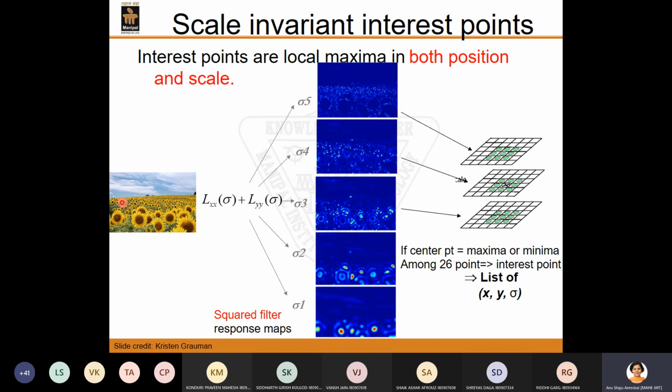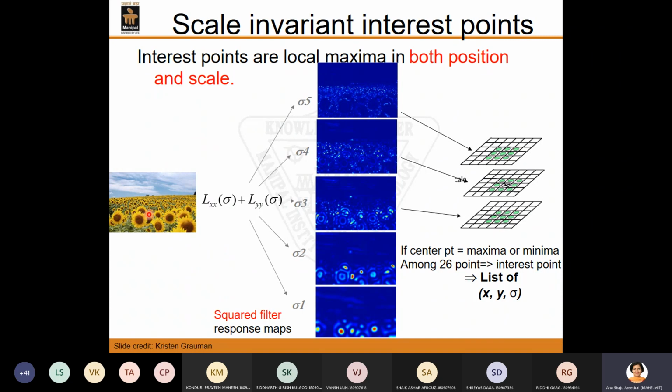And what we observe is, even though there are blob-like structures in the background further away, since they are smaller in size, they are not being detected here, right? So at the scale sigma 1, which is a high value, you'll see that all larger blob-like structures are detected. Now when I'm decreasing the value of sigma, I get sigma 2. What happens is, now it's a smaller blob size.